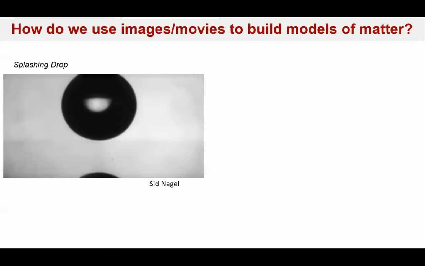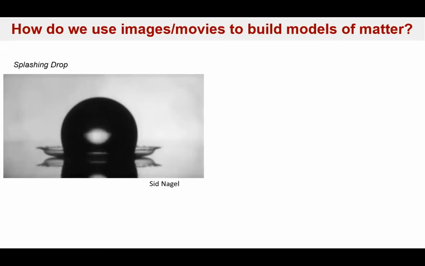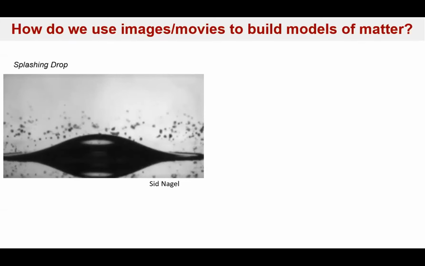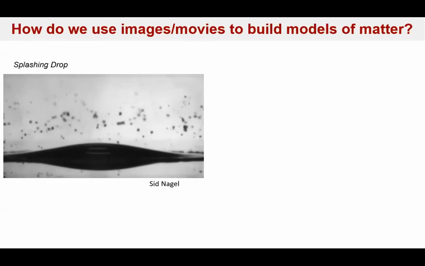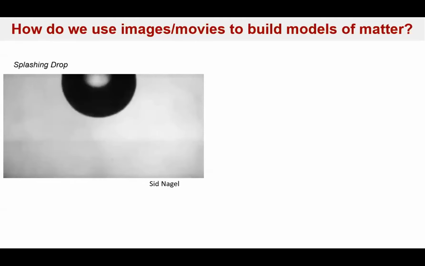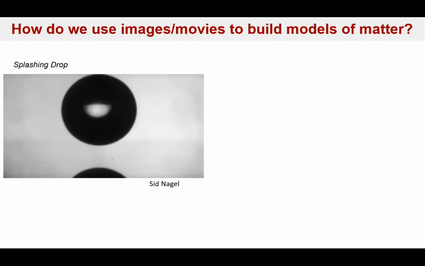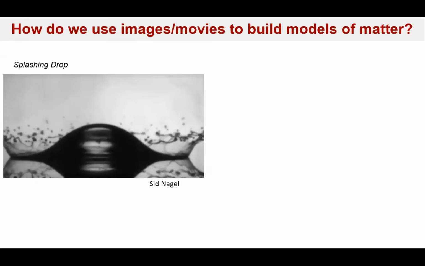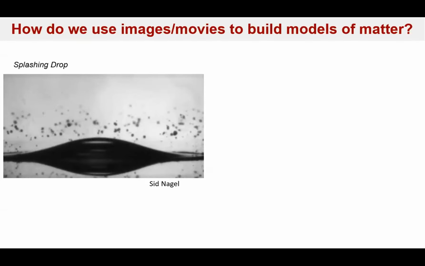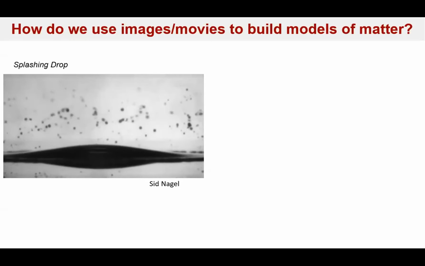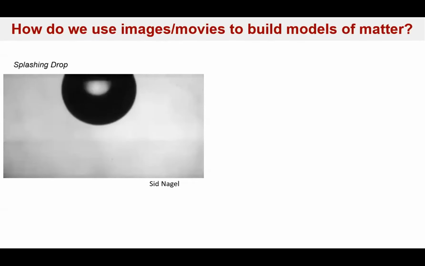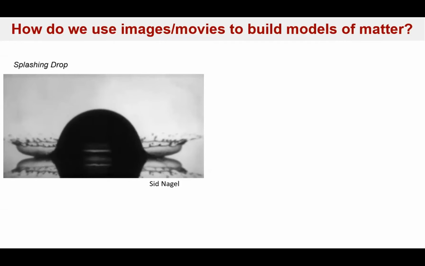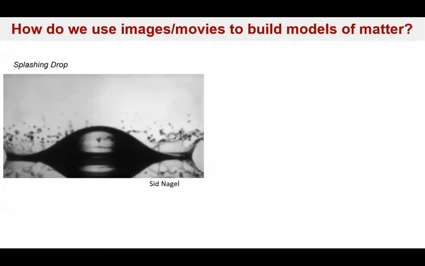Okay, so I'm going to start sort of pedantically, right? Imaging data has been really important for building descriptions of matter forever, since we've developed ways of characterizing shape and dynamics at all different scales. This is a beautiful image movie from my colleague Sid Nagel, which is just a splashing water drop, right? So you can capture the dynamics of this drop, the dynamics of drop breakoff and splashing, really to understand the origins of fluid dynamics, right?